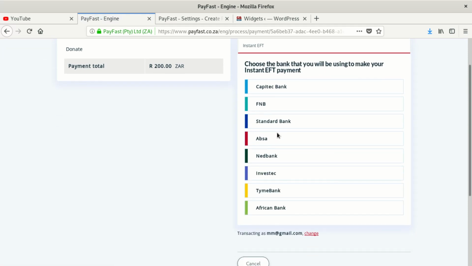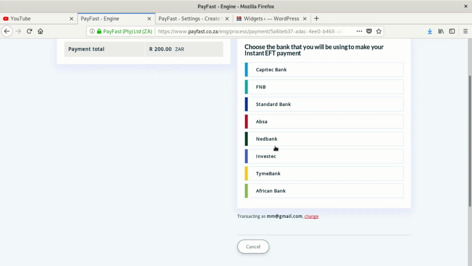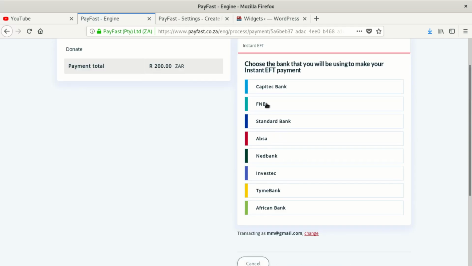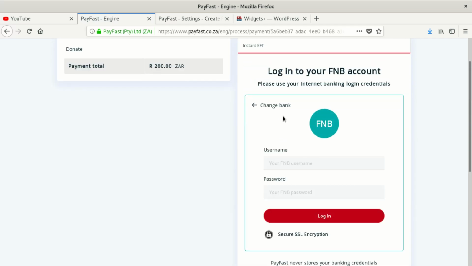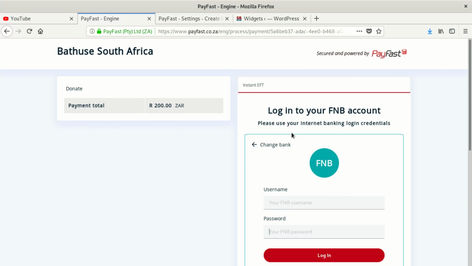After that, it tells me instant payment, EFT, instant payment. You can say FNB, FNB username, whatever. So this is what I get.